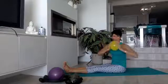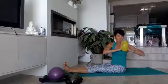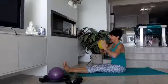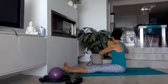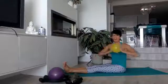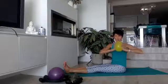You'll twist back to your right and you'll give me this press. You might feel how the belly pulled in as we pulse. Come back to center, inhale. Left with a little press again, back to center on your inhale. Rotate on the exhale, double pulse.